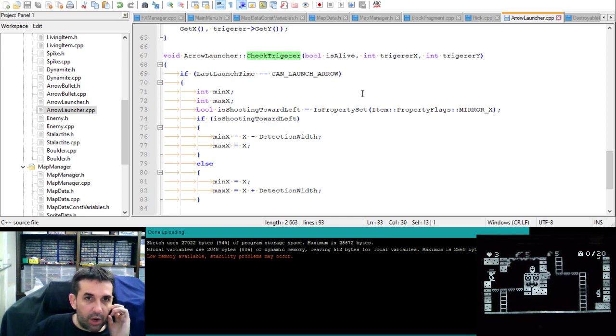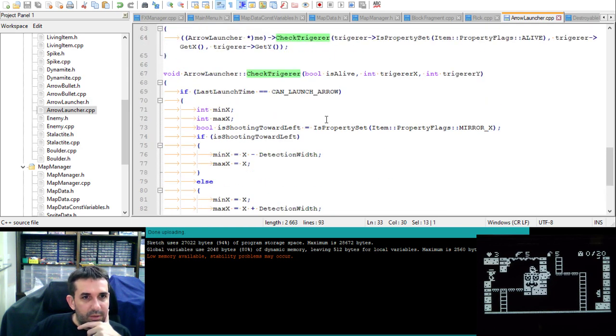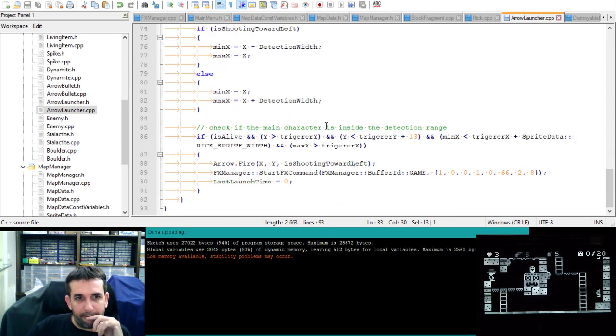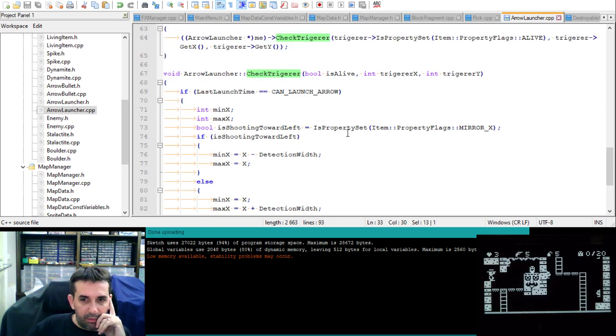Trigger X, trigger Y. X minus detection width plus detection width. Get X, get Y. So I check at my position.